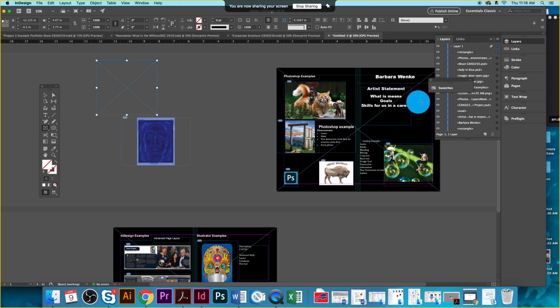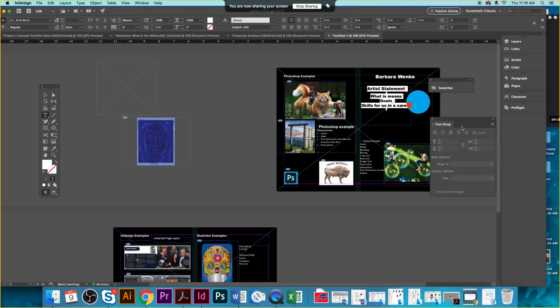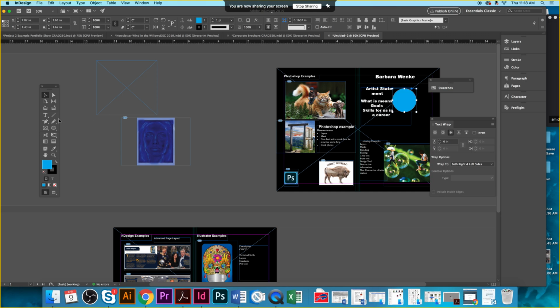You're going to want to maybe do a word wrap and talk about how you can do a word wrap. So text wrapping would be having this text wrap around this graphic.